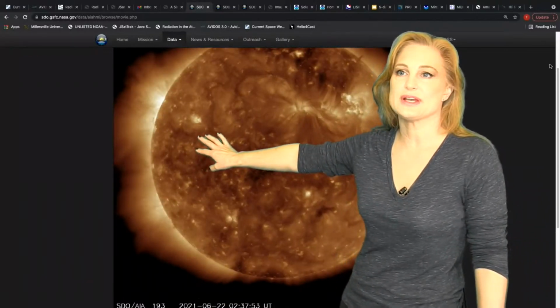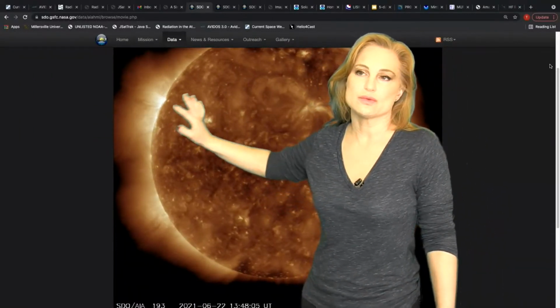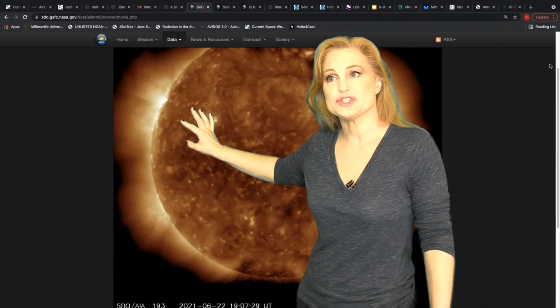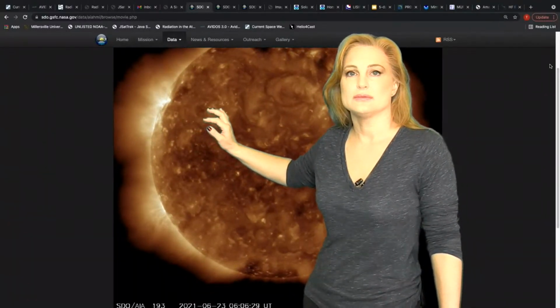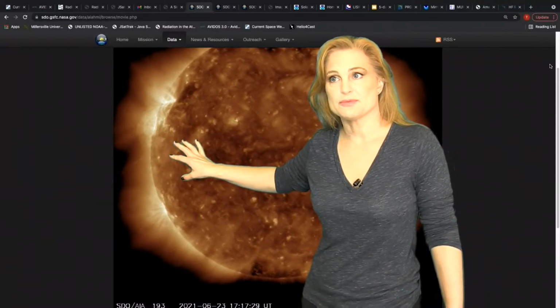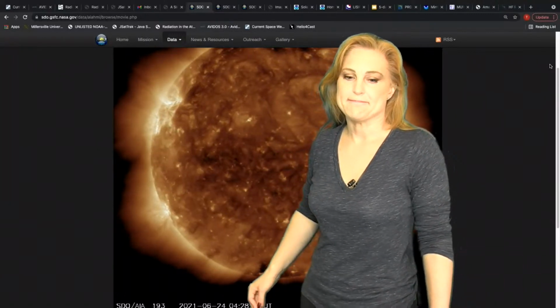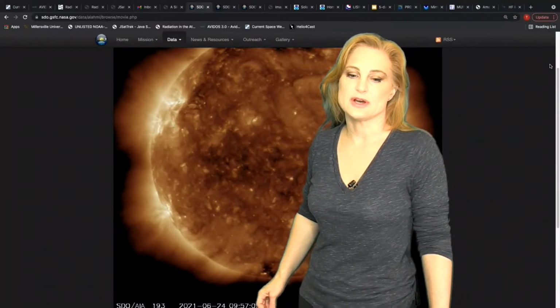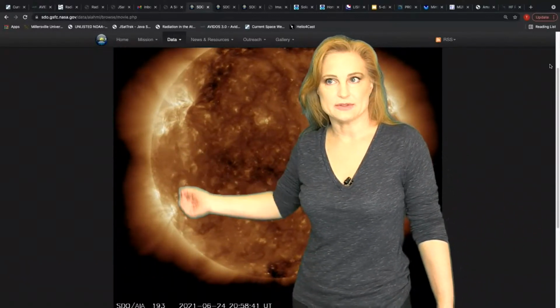And sure enough, as it continued to rotate into Earth view, they're not even sunspots anymore. They're just plages. So we're getting some remnant solar flux from them, which is good, but don't expect any big solar flares from this region. Don't expect any more solar storms from this region. I think the regions are basically kaput, and will just continue to fizzle over time. But that's nice. That's good news for Field Day, because that means no radio blackouts from these regions.